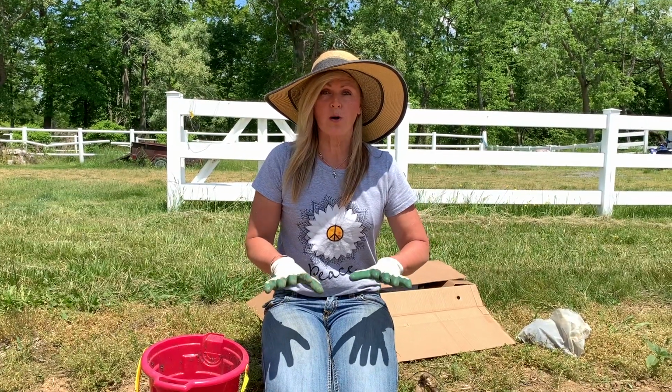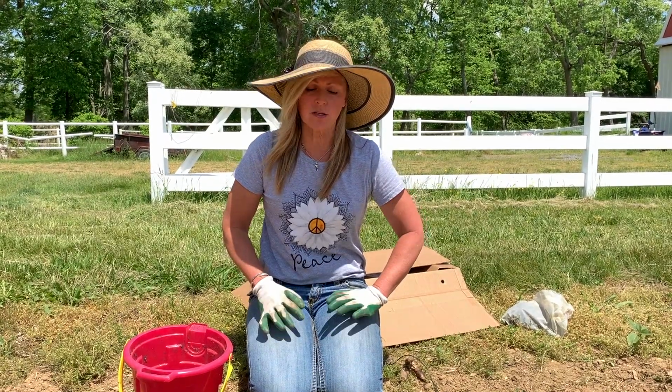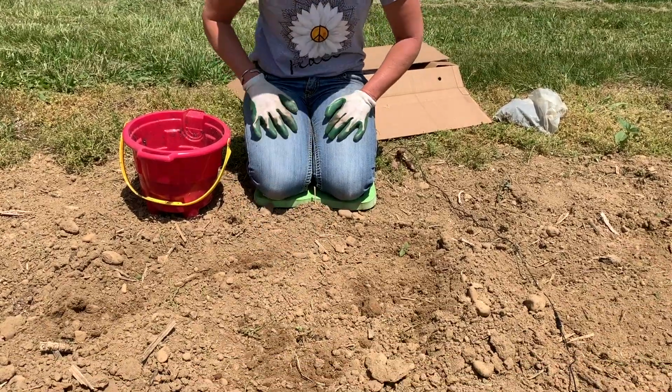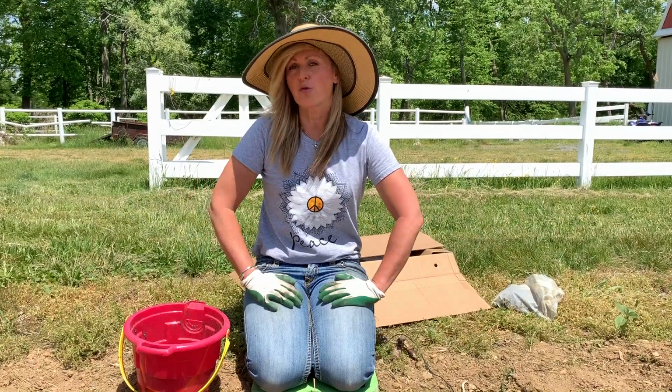I'm going to wait to water my dahlia in because dahlias are sometimes prone to root rot. So I'm going to wait until I start seeing some of those green sprouts breaking through the dirt, and then I'm going to start to water it in. And then just make sure that you keep up with the watering throughout the summer.